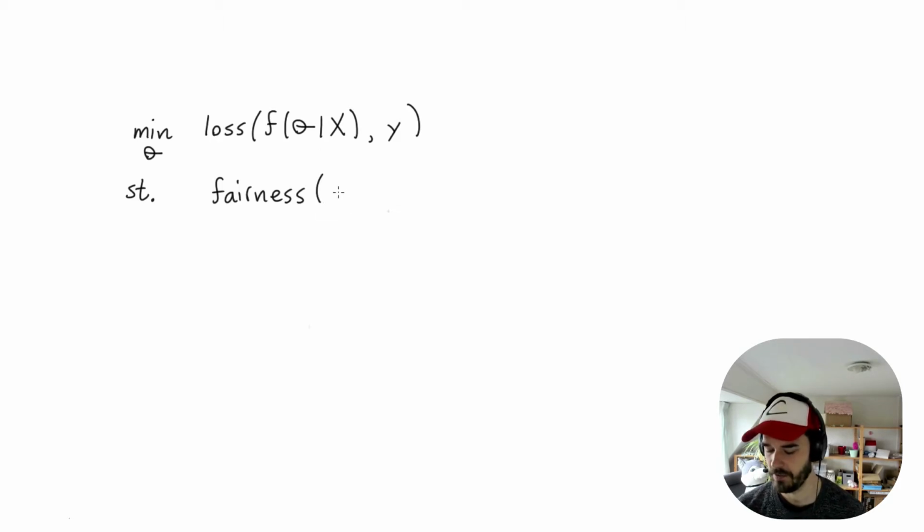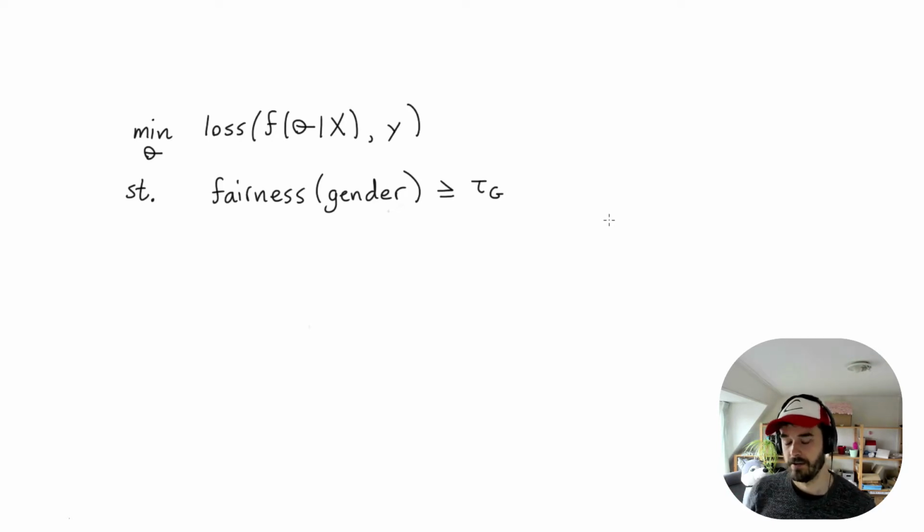But you could say that it should at least be something of a constraint. You could say, well, the fairness with regards to, let's say, gender, that has to be higher than at least some sort of threshold, a threshold for the gender fairness that I want to have. And I can immediately imagine many use cases where you'd have to do this by law. If you're going to make an automated decision whether or not someone is supposed to get a job based on a resume, then if you're deploying a system without such a constraint, I would have a hard time convincing a lawyer that you're doing it the fair way.